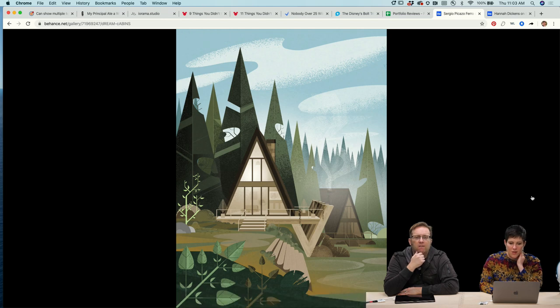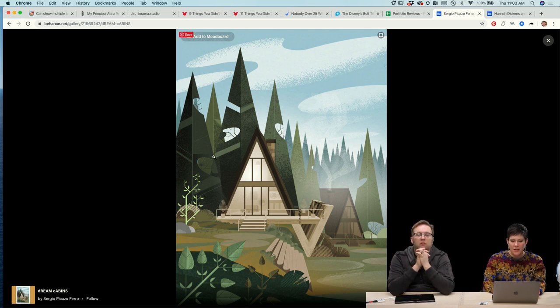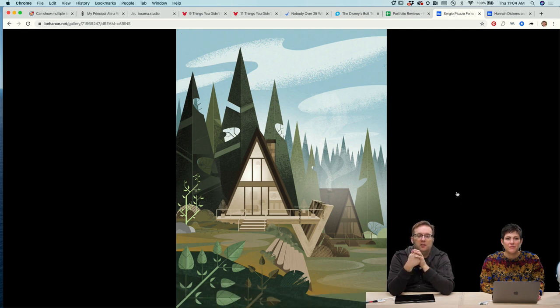Did a nice job on sort of the foreground and background. You've got the detail here of the foreground. You see leaves from some of the trees peeking in. And then as you get towards the background, the color changes and the amount of detail changes. And I really love how the trees mimic actual leaves. Yeah, the fractal quality of that is really great. These leaves in the foreground tie into the tree style in the background. If you look up an artist named Ivan Earl, he was a style director for Sleeping Beauty, the old animated film.